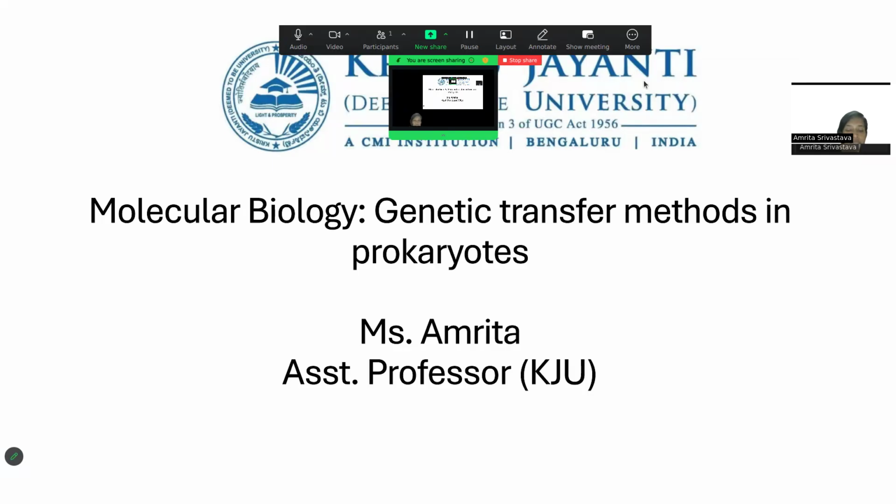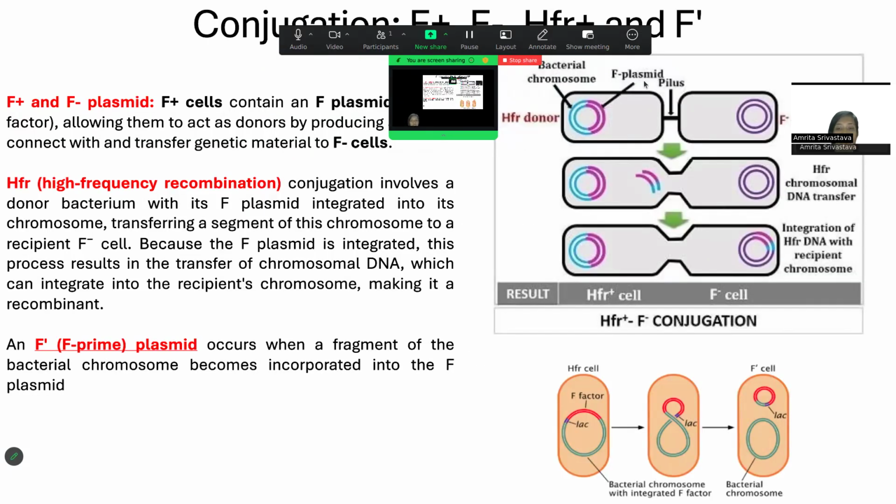So as we know, in prokaryotes we see different mechanisms by which part of an outside genetic makeup, or plasmids or genes, is transferred from certain cells, or even from outside the environment, to host cells. So there are different methods of transferring genetic material from one cell to the other, as well as from the environment to the cell. However, we will focus on the three major methods, which are conjugation, transduction, and transformation.